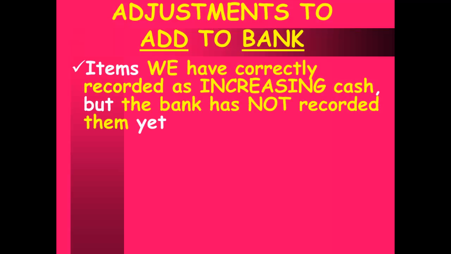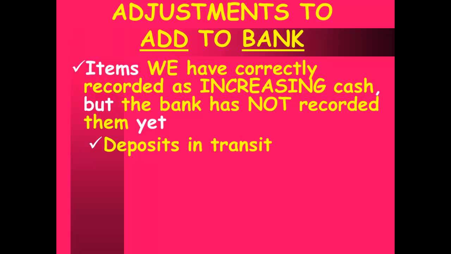What do we add to the bank balance? Items we know about that make my bank balance go up and the bank doesn't know about it yet. Items that we have recorded on our books that make the balance go up but the bank does not know about them yet. The most common one we see there is something called deposits in transit. Now, many, not all banks, but many banks' day ends at like 1 or 2 p.m. You might have noticed that before. There might be a sign there at the bank that says any deposit made after 2 p.m. is not going to be credited till the next day. That used to be very common. It's not as common anymore.